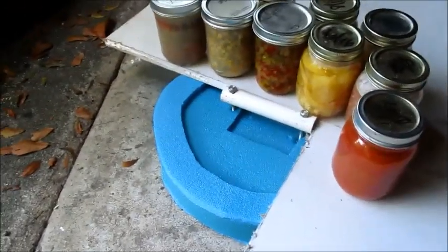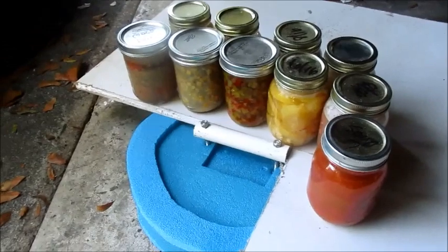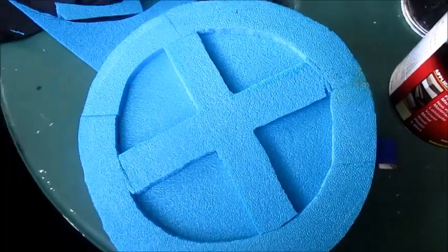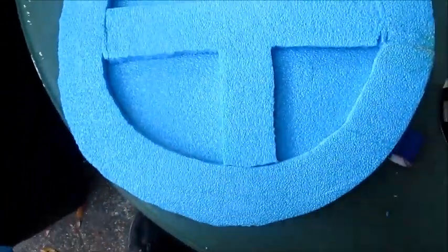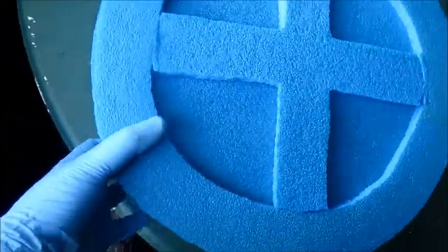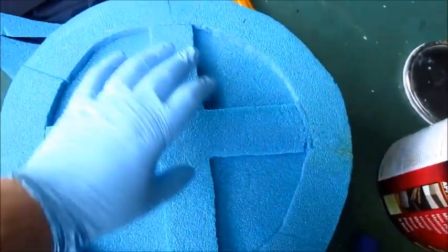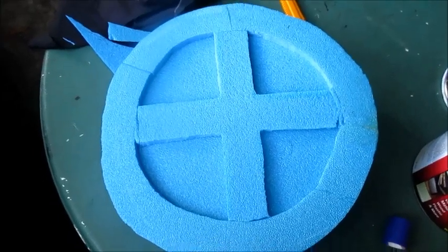I found a use for all of my old jars. Weigh it down. This is how we're going to get it to stay together. I just went ahead and glued my front cross on my punch shield, just so everybody can see where it is now. It's coming along. Once this dries, it'll be time to Plasti-Dip spray.